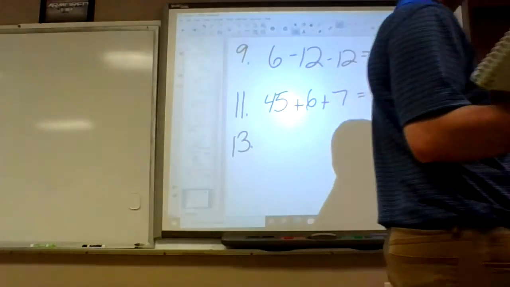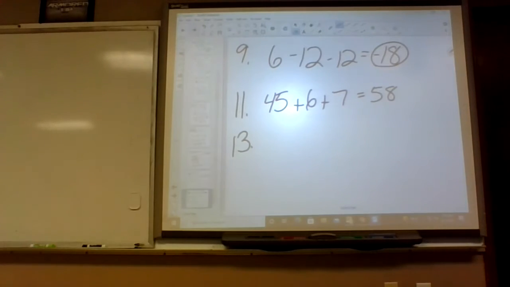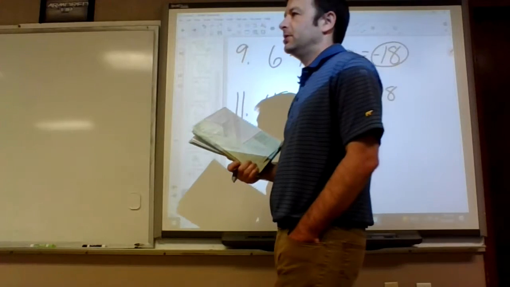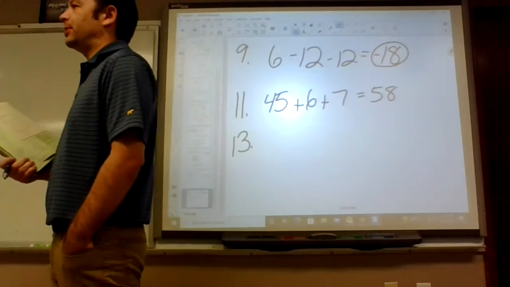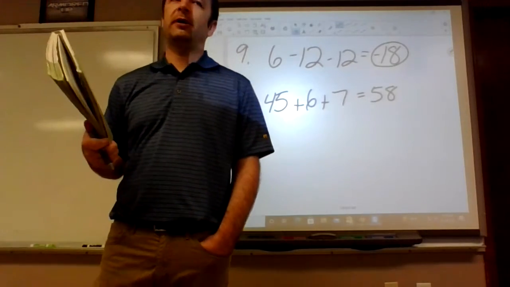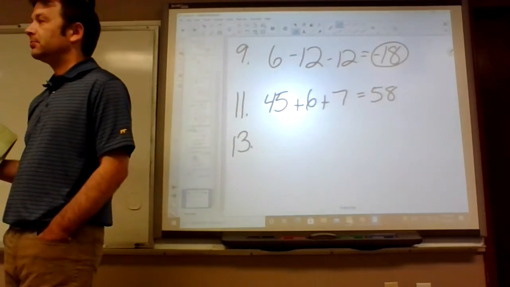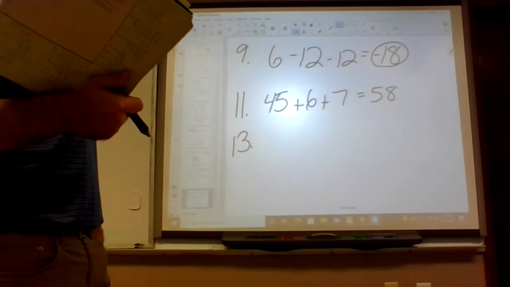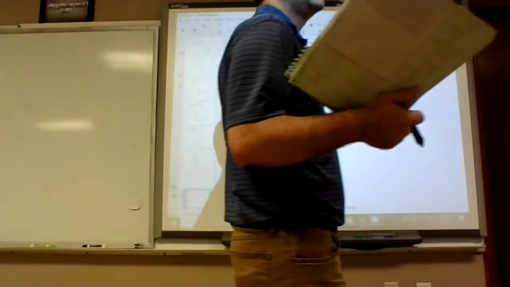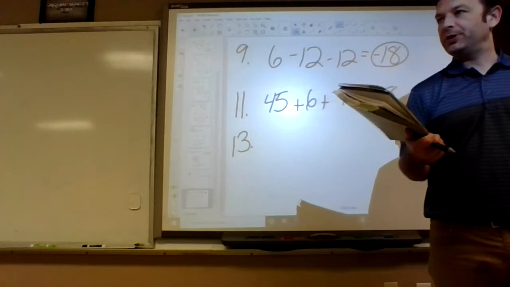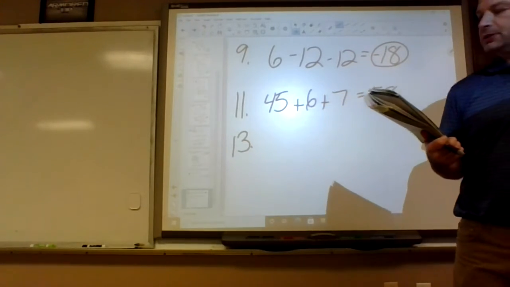If I keep reading the directions, it says, find the distance each object falls in 3 seconds when dropped. So what do you guys think we're going to do with that 3? 3 is going to go where? In the d spot? No. Find the distance each object falls in 3 seconds when dropped. 3 seconds is the t spot, time. That's how much time has passed. So we're going to put the 3 where the t is.